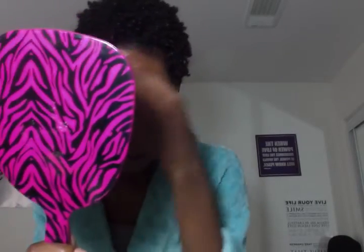You see how easy and fast this foundation blends out. Yeah, some of my imperfections are still showing through, but it is a pretty good, strong, medium coverage. And I don't want to build it either, because I'm going to apply powder, which will add additional coverage. But yeah, it does really give you a nice, even, flawless finish. And it looks like skin. I think that's the one thing I really liked about this, is that it looks like it's just my skin.